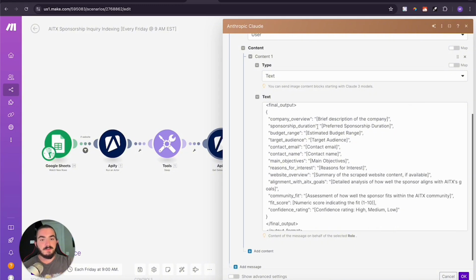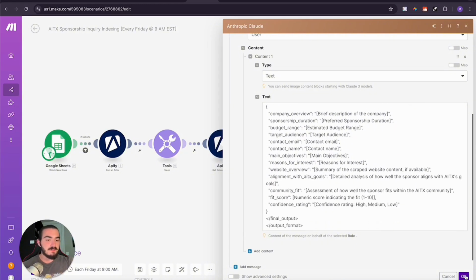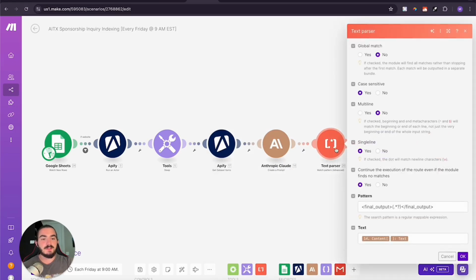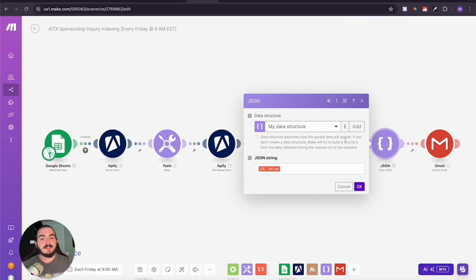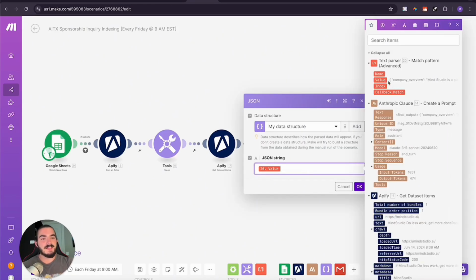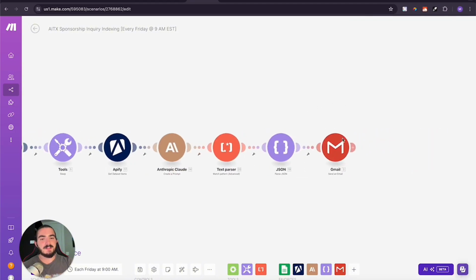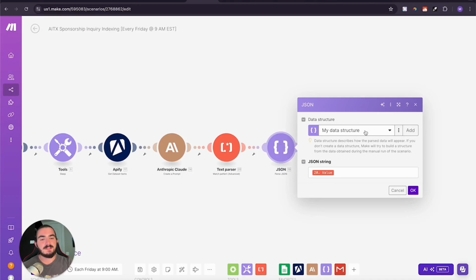Company overview, brief description, all of this stuff is going to be in the final output, which we will then extract using this text parser module to pull out everything that is in the final output tags. We will extract the value from the text parser and turn it into JSON just to double check and make sure that everything is there, but essentially validating the data structure here.